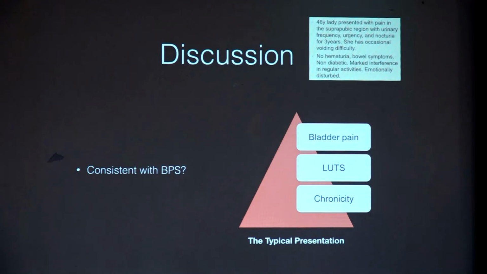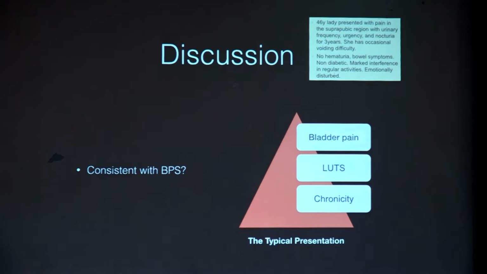So for the time being, let's look at how to define bladder pain syndrome. Essentially all definitions encompass 3 things. There needs to be a pain which the patient feels originates from the bladder. There should be some lower tract symptom along with it. And there needs to be an element of chronicity. How much chronicity is required depends on the various guidelines, which have different definitions. It needs to be enough for you to understand that there's an established problem. It doesn't seem to be something transient, it's not going away and so on.